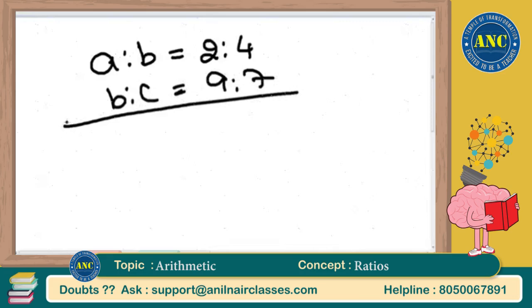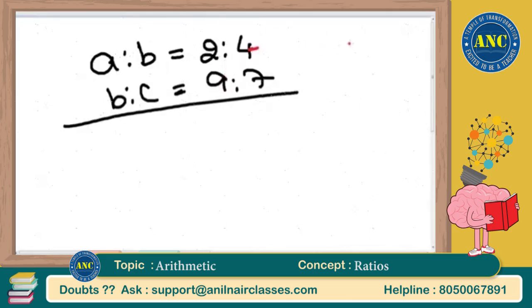So for finding A is to B, you are taking 2 into 9, 4 into 7. For checking B, you are using A or B. Anything can be done, sir. See, Ashutosh, let me tell you the actual meaning of compound ratios. Then it becomes very easy for you to understand. Either way, you are right.